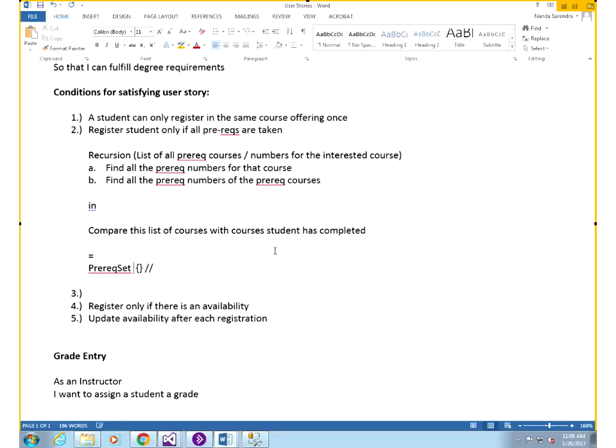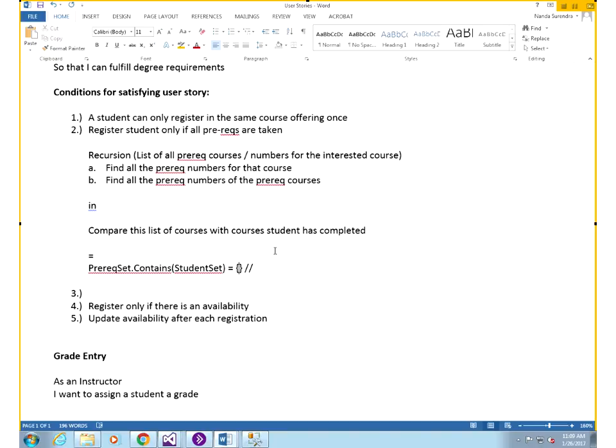So prereq set, let me just say subtract, dot contains, student set. If this comes out as that, it would mean the prereq set has everything that's in the student set. So if it contains everything, it means that there is nothing that gets left out.